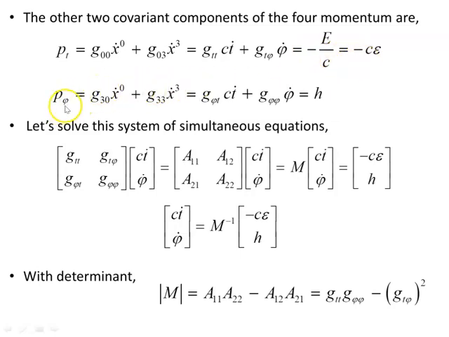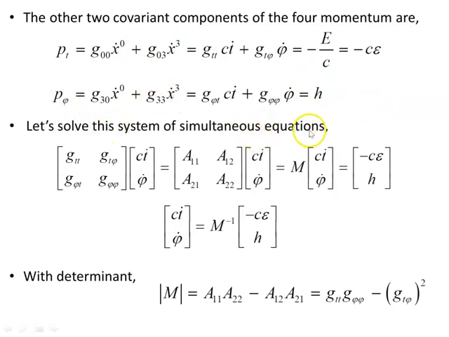The phi component of momentum, that's the angular momentum around the rotation axis. Expanding that out, g_30 x dot 0, zeros contract to leave us with the 3 term, which is phi. Remember, the 0 component was time, the first component was r, the second component was theta, the third component was phi. So g_phi t ct dot plus g_phi phi phi dot is equal to a constant h, which is the angular momentum.